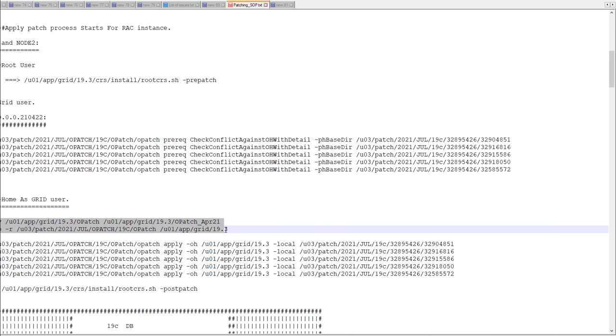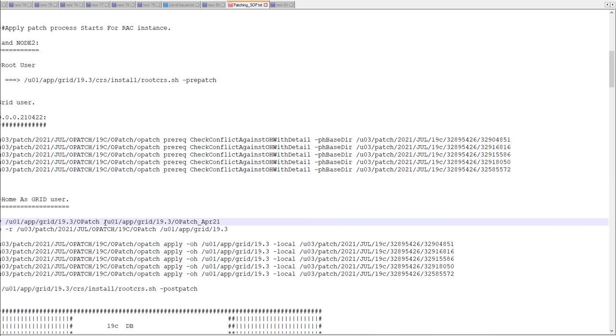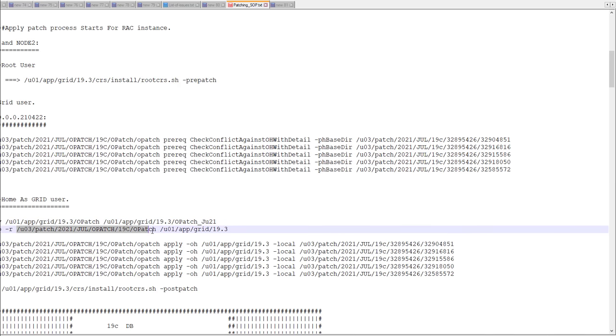I'm renaming the existing OPatch currently available in the grid home. I'm renaming it to July, and then I will copy the latest OPatch from my patch directory to the grid home.